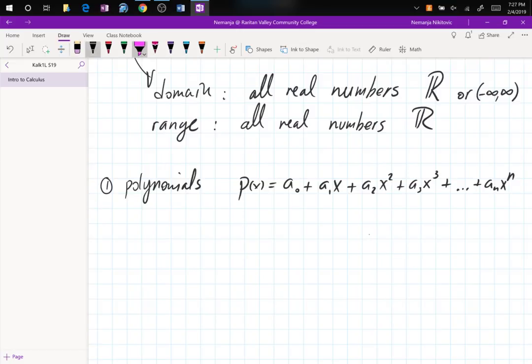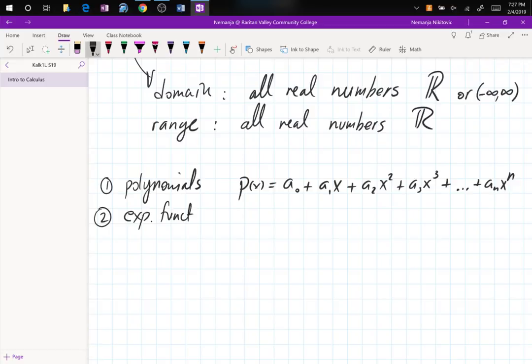Number two, exponential functions. You will be sick of the exponential function e to the x by the time you're done with Calc 1, 2, and 3. For a reason. It's the easiest one to differentiate and integrate. Those of you with experience already in calculus from high school or previous courses, you know that the derivative of e to the x is itself, e to the x. And the integral of e to the x is itself, e to the x. So we use it a lot because it's cheap and easy and quick.